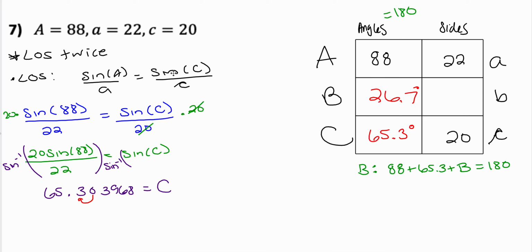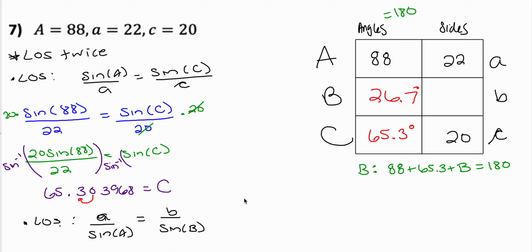And again, I'm always going to use in this problem the sine of A over little a, using the A's because those were the original numbers given to us. So I'm going to come back to law of sines again. I know I'm going to use the A's, but I need to know, am I finding big B or little b? Since I'm finding little b, I'm going to have the little letter in the numerator instead of the big letter. So I'm going to have little a over sine of big A is equal to little b over sine of big B. So I'll plug these numbers in.